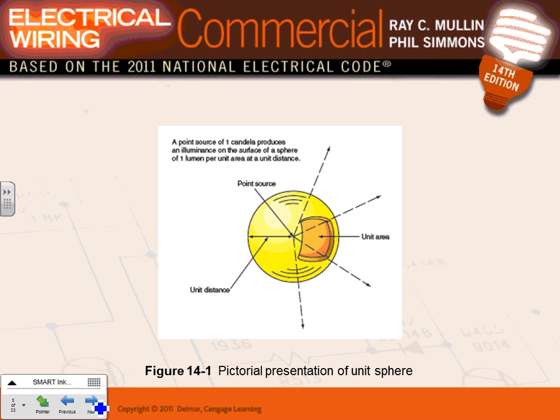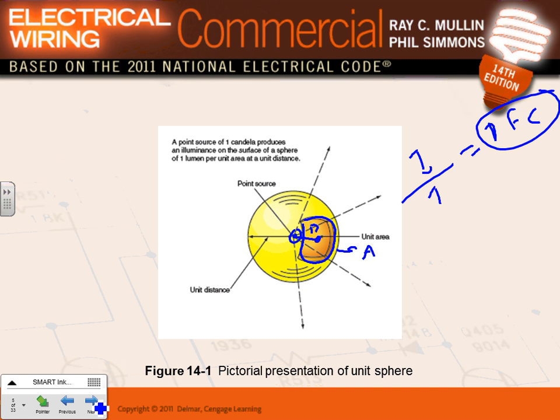So lumens, here's how they define it. This is the technical term for it. I don't know if you can see this area here, and here's the source of power. It's in a sphere. Here's my point source, here's my distance, this is my area, and this is my source of power. If you take one lumen over one square foot of area, that will get you 1 foot candle. Any questions? So 1 lumen over 1 square foot, and if you also say 1 foot away from the source, that will get you a 1 foot candle.